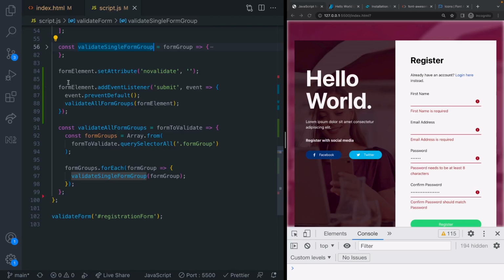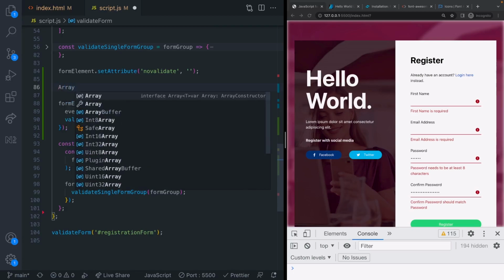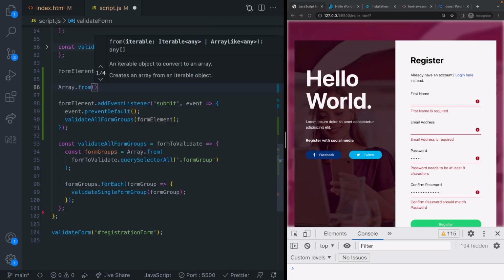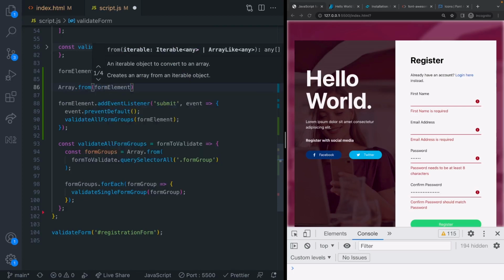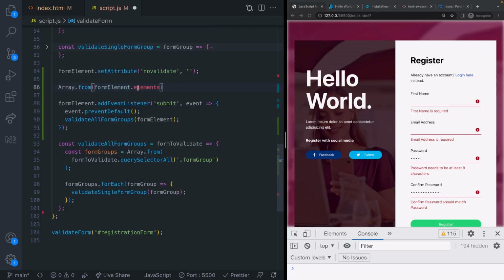So let's close that up so that we can create a new event listener down here. We'll need to set up an event for each of the input elements on the page, and we can get those quite easily from the form element that we selected at the start of our function. We can just access its elements property, and that will give us an array of all of the inputs within the form.